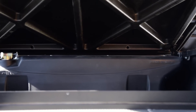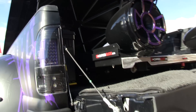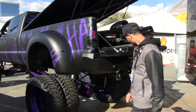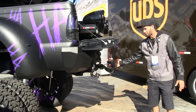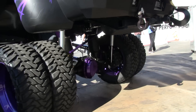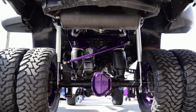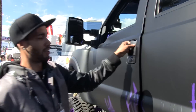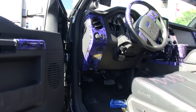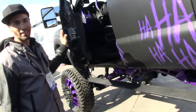We went with a Titan fuel tank, which is a 60-gallon remote transfer system — at the press of a button from inside the truck I can transfer fuel from there into the factory tank. Monster Hooks, swivels, Road Armor, and Off-Road LED Bars on the rear bumper as well. Diff covers are from G2 — they look awesome especially in illusion purple. Inside is also fully wrapped from Pixelworks. We wrapped all the pieces we could. Amp Research steps help my girlfriend get in and out of the truck.